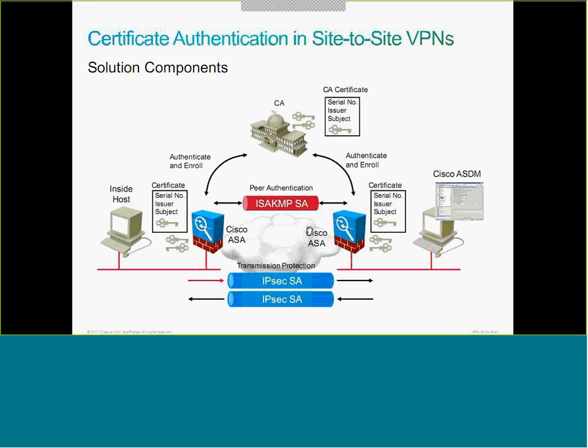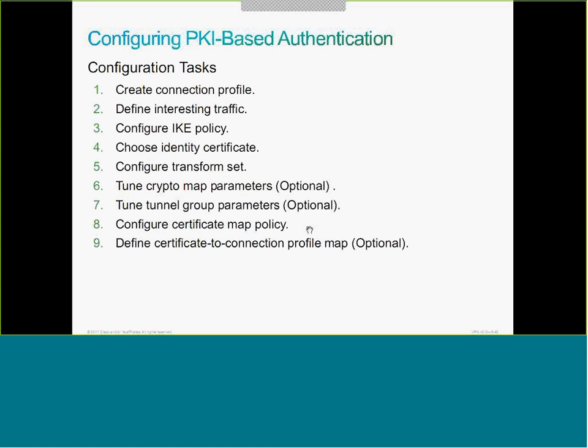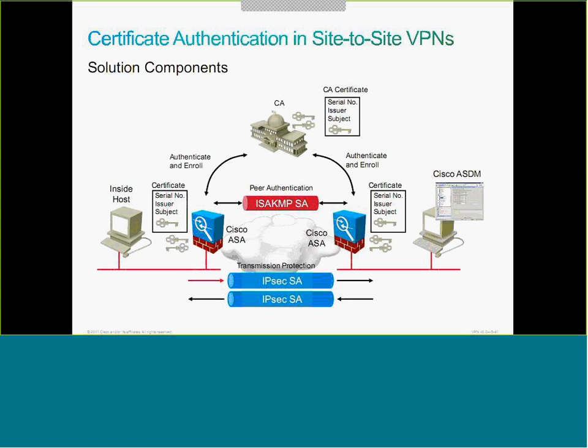Now, going forward, these are the things that you need to make sure that you do whenever it comes to PKI-based authentication. Now, what is this PKI? PKI is nothing but public key infrastructure. But what is this public key infrastructure? It is nothing but a collection of these services: the CA server, the CA certificate, the identity certificate, the devices authenticating and enrolling to the CA server and requesting the identity certificate, installing them. So all this together forms the PKI, or the public key infrastructure.